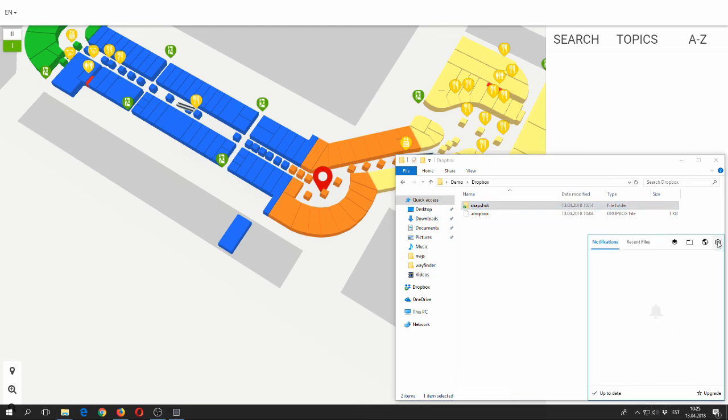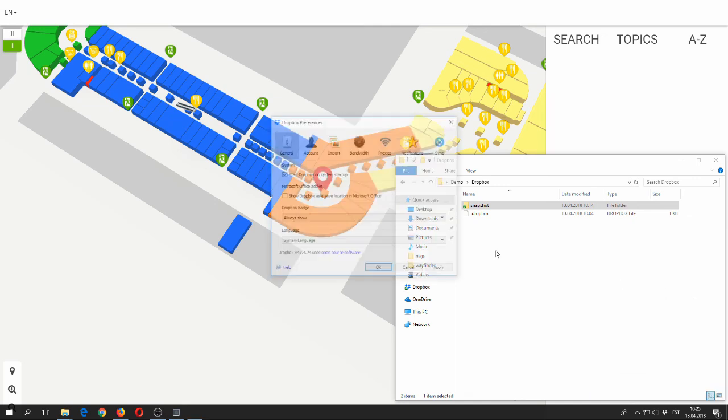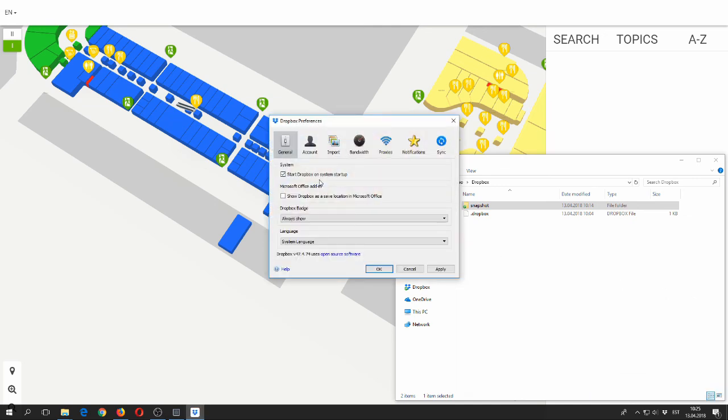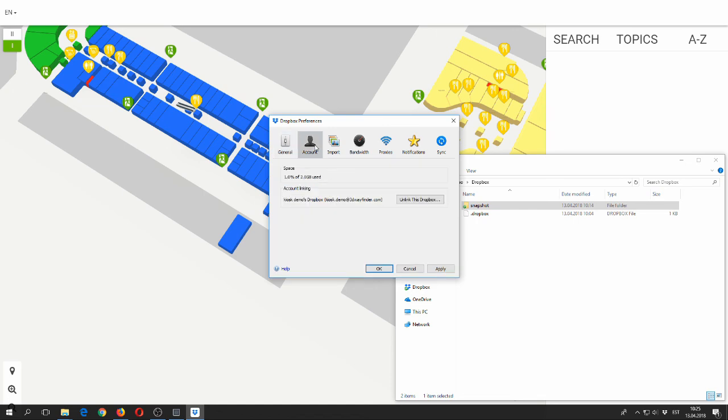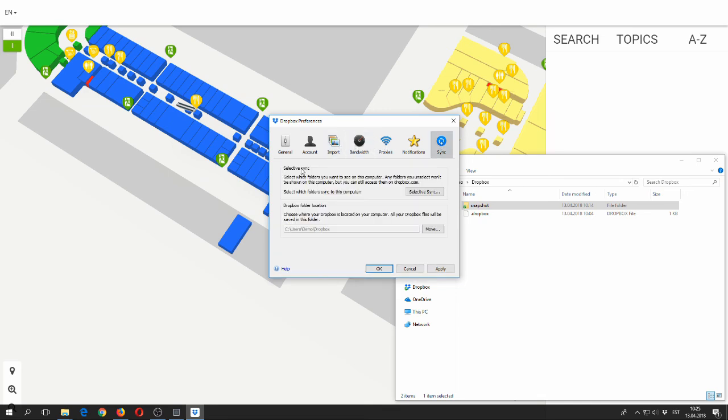There's settings from the call picture here and preferences, and you can do what's called the selective sync.